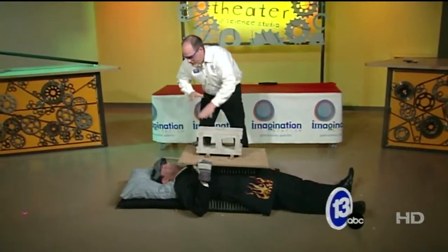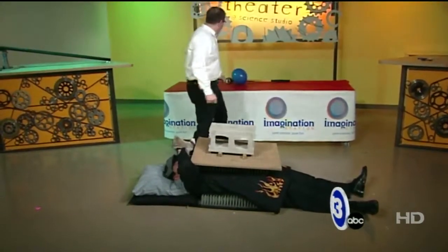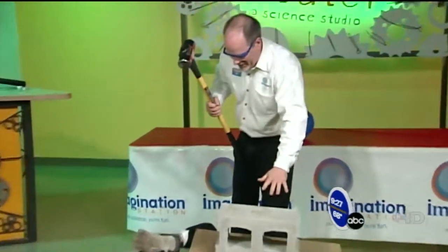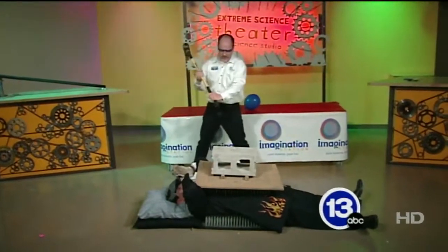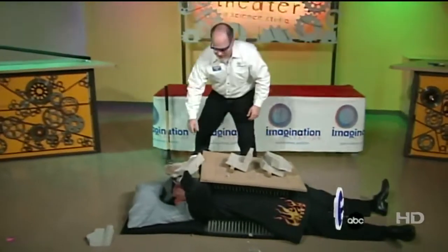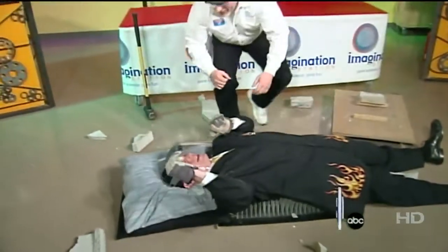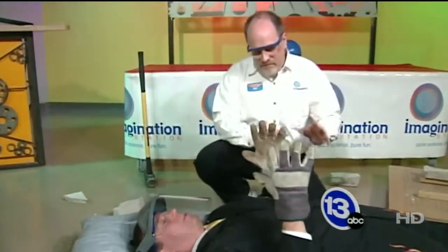Why don't you go ahead and put your hands over your face. You can actually use your elbows to balance the brick a little bit. You know what we forgot to tell you also is that I've got a big sledge hammer up here, and we're going to break the brick. I trust you, Carl. Alright, here we go. Three, two, one. How are you doing now? I am doing just fine. There was a little bit of terror there. Yeah, a little bit, but it was great.